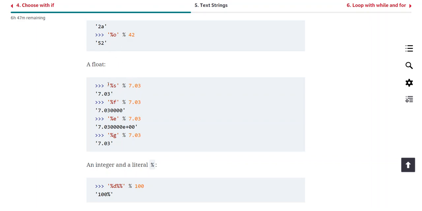From there, I'm going to take a float, which is 7.03, and change it into a string. We're good there. Change it into a decimal. Wow, it went out 6 places. Change it into the exponent. There it goes to the 0 power.